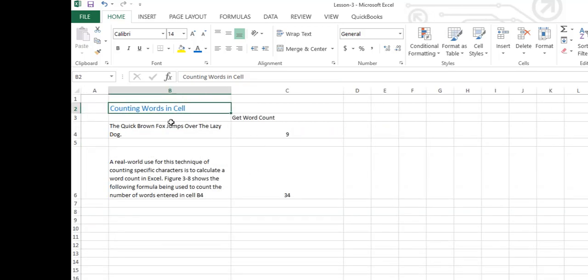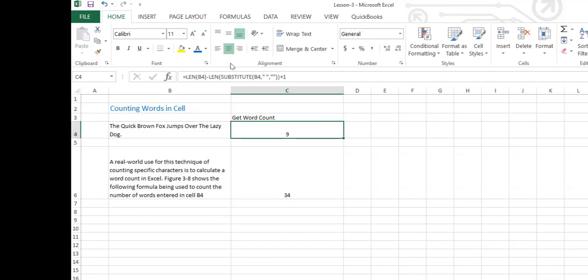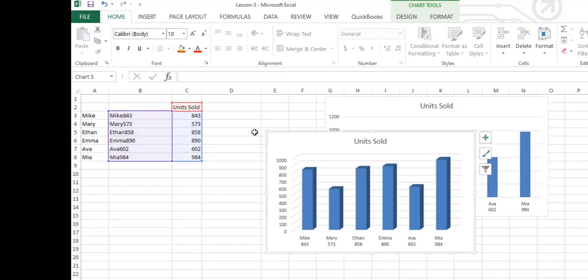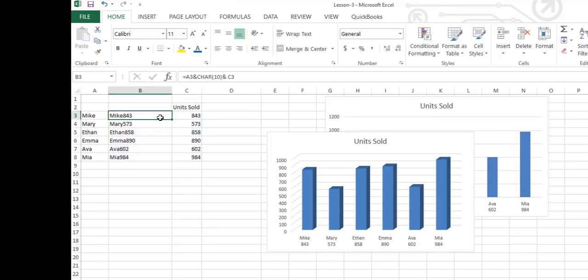And counting words in a cell, with the help of this formula we used len function with the combination of substitute function. Here we have used the ASCII character CHAR 10, which is giving us a line break.